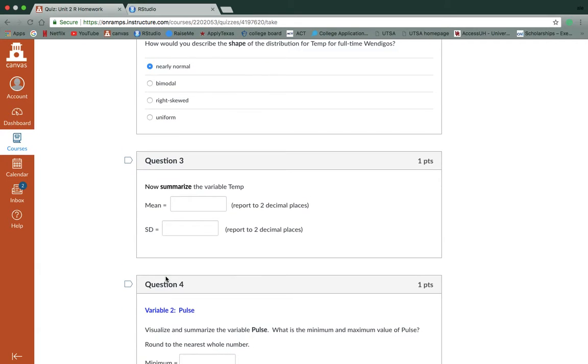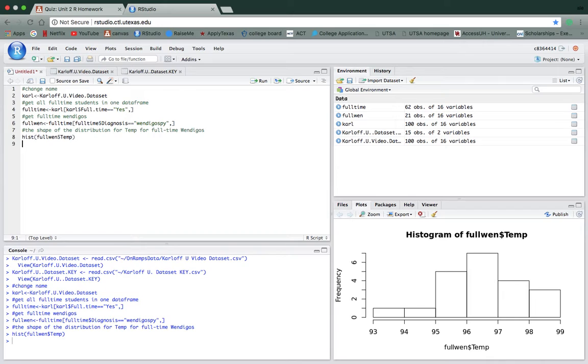And then now it tells us to summarize the variable temperature, full temp. So let's get the mean and standard deviation for temperature. So we can go ahead and do hashtag mean and standard deviation for temp.